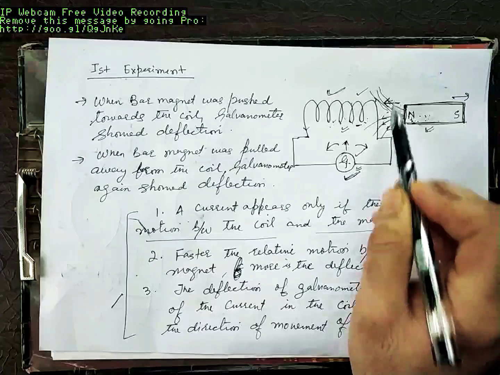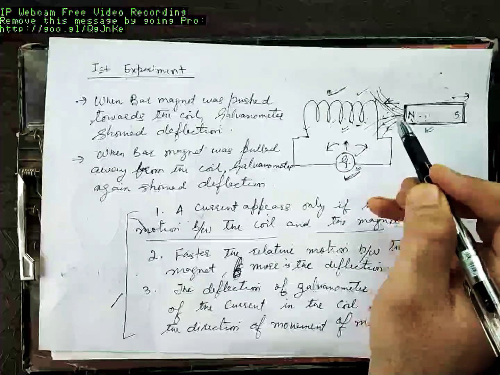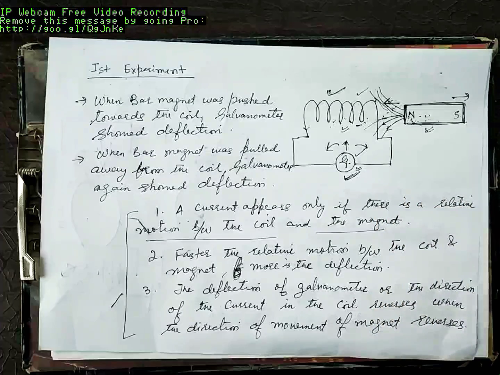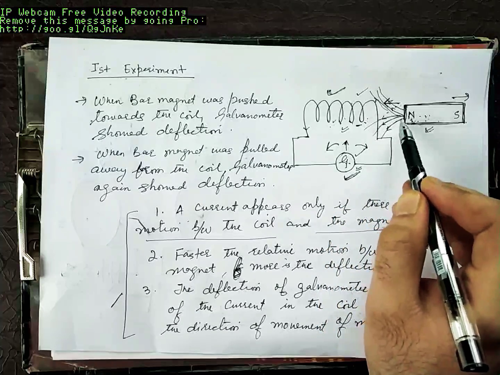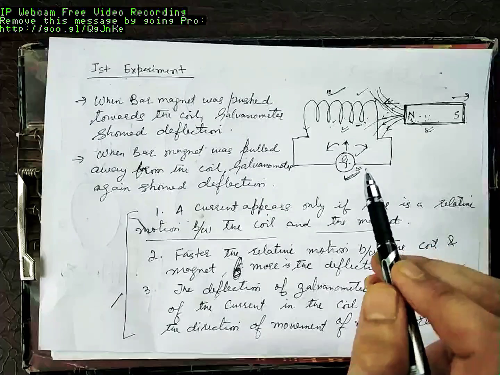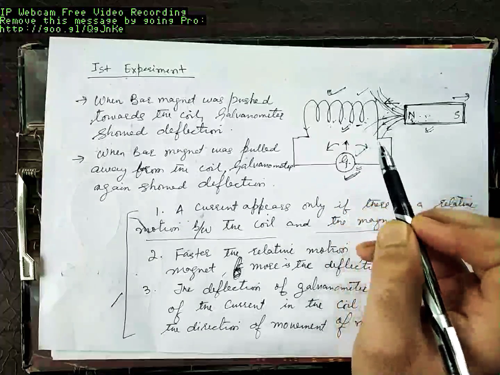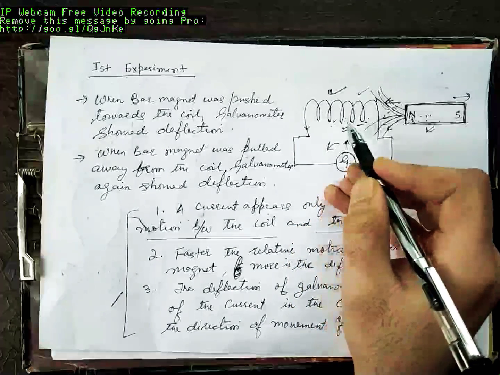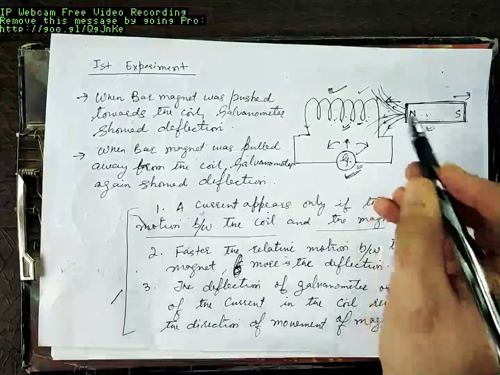If you are changing this flux very fast, what produces voltage over here? It was change in flux. Now if this change in flux is fast, so this induced voltage is more. If you are changing flux slowly, this induced EMF is very small. Are you getting me? That means the voltage induced depends upon the change in flux. And how much voltage is induced over here basically depends on how fast or how slow you move this, how fast or how slow you change the magnetic flux.